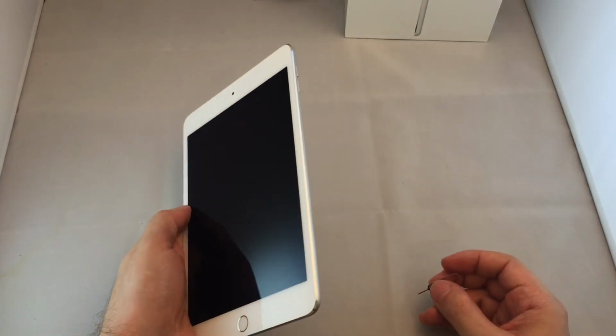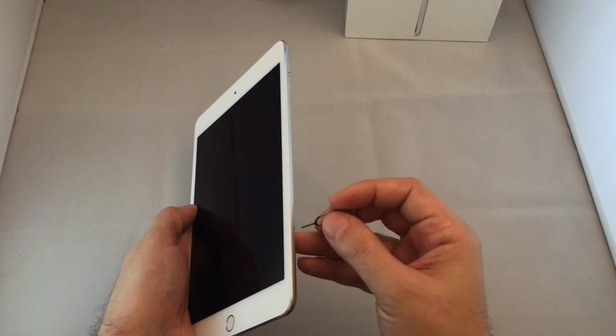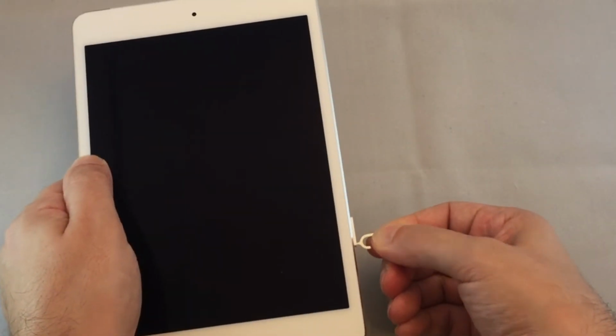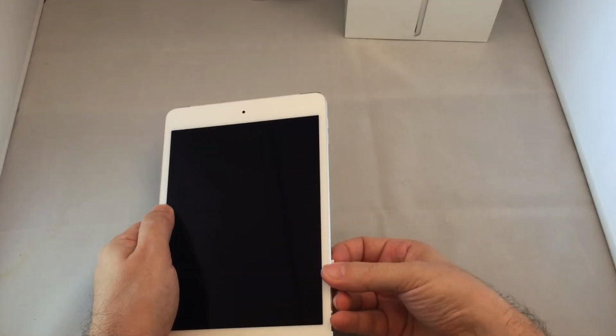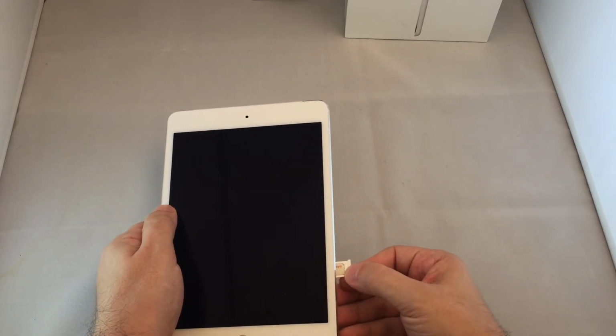To remove the SIM card, just do the same steps. Find that hole, take your SIM removal tool, push it in straight and gently but firmly, and you'll see it pop out. Then you want to take your fingernail and pull it. The key thing here is to make sure that you have the iPad face up, so the screen is facing upwards, so that when you pull this out, the card stays in the tray.